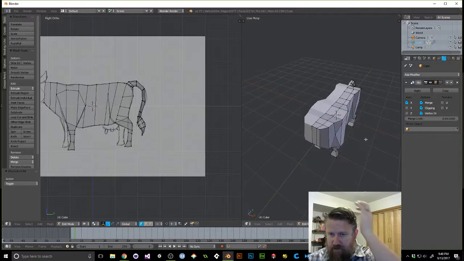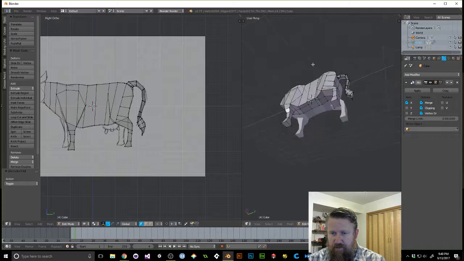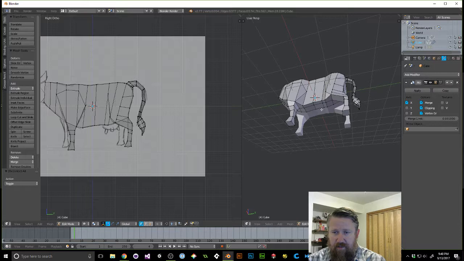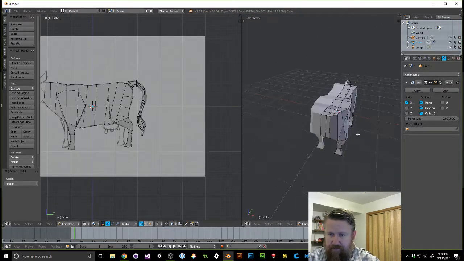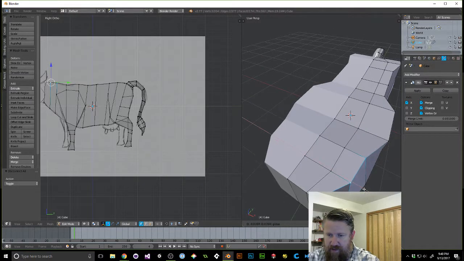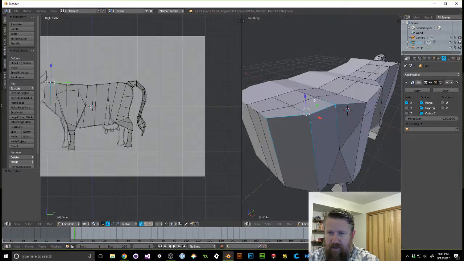Alright, so now I'm going to work on rounding this top edge off. I'm pretty happy with the way that looks. There's something we didn't model on the body. We need to model the udder. Let me continue doing what I'm doing on the top edge here. Let's move. No, that's not what I want to do. I want to work on the rolling.